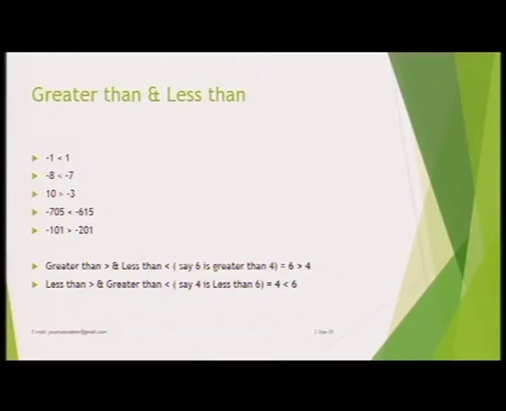Because we have negatives. On a number line, any number comes first before the other one. From a negative point of view, any number which comes first before the next number is greater than the next number. A -1 is greater than a -2. A -2 is greater than a -3. A -3 is greater than a -4, and so on. That's why I say -7 is greater than -8, or vice versa, -8 is less than -7, and so on.